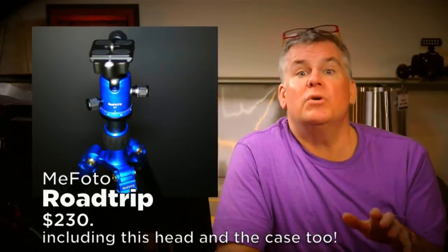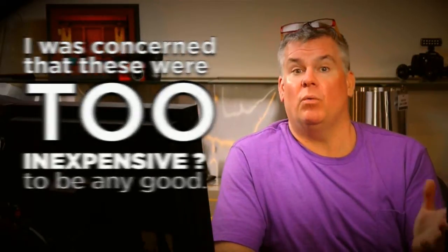We all want to save money when it comes to adding tools to our photo kit, but we also need to keep in mind that value is something that's maybe even more important. When I see the Backpacker retailing for $140 with the head and a case, and the Road Trip retailing around $230 with a matching head and case, I'm thinking that's not a lot of money. I was a little nervous trying these tripods given that I'm not gentle on my equipment whatsoever — is this really going to hold up and give me value for my money? The answer is yes. In fact, I think these tripods may actually be underpriced for what you get. These are not the world's most durable tripods, they are a little cute and they will get scuffed. But the convertible version on the larger of the two gives it incredible value — a tripod as well as a monopod for less than $250. Excellent value.